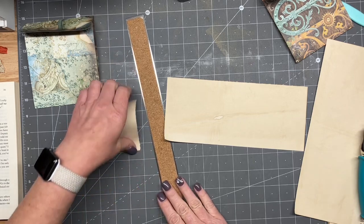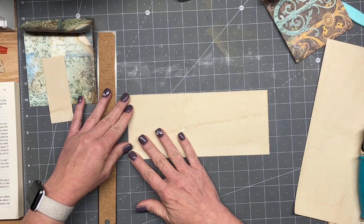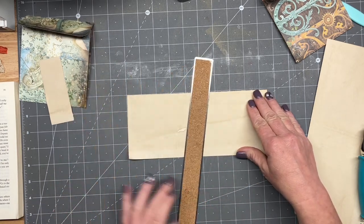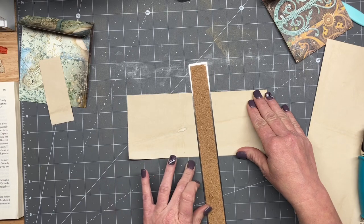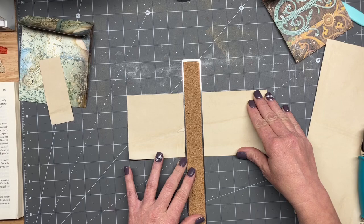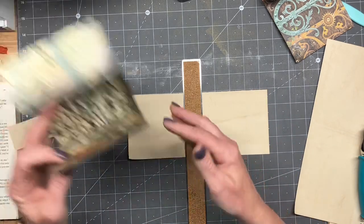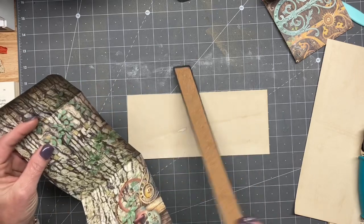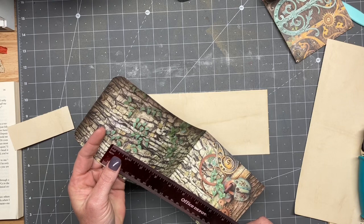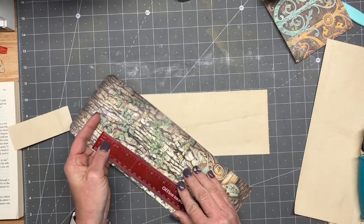Okay, then we had 5 inches, so let's do 4.5. 1, 2, 3, 4, 5. Oh no, we had 5. Wait a minute. Yeah, it's more like 5 1/4.